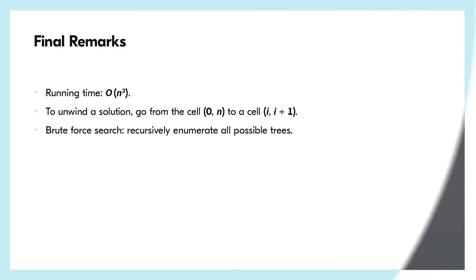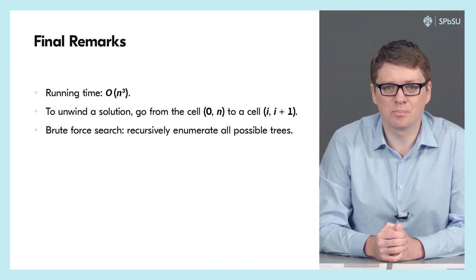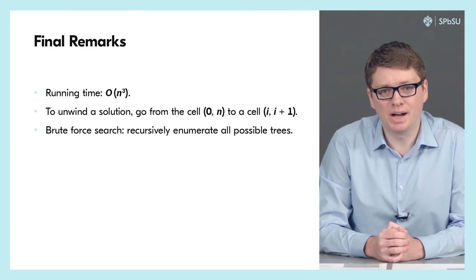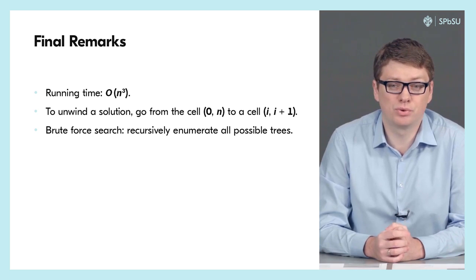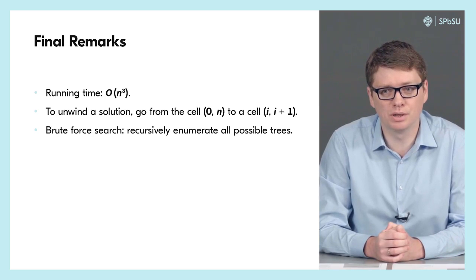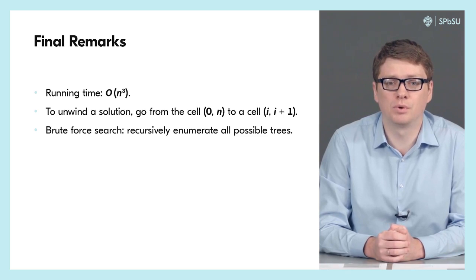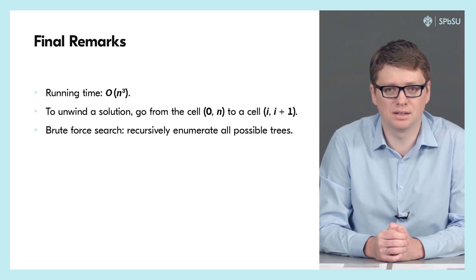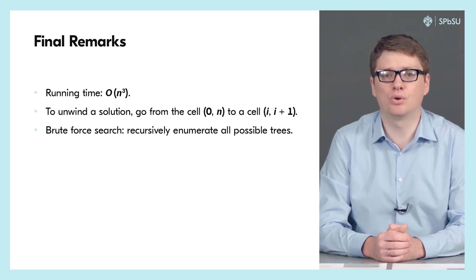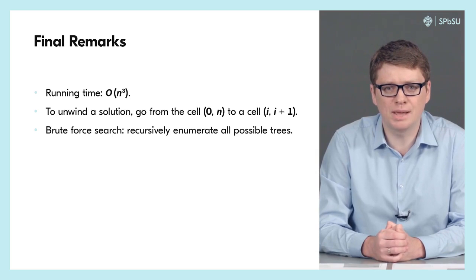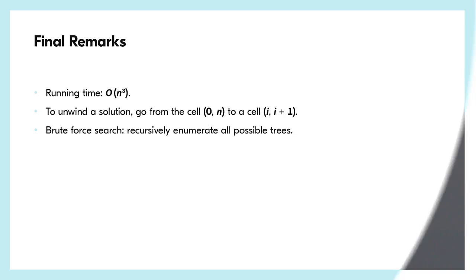Finally, to arrive at the right notion of a subproblem from a different side, namely by optimizing a brute force solution, one can implement the brute force solution as follows. The brute force in this case is to enumerate all possible binary trees, and to go over all possible binary trees and find the best one. And to optimize it, one just notices that when we compute the value of a subproblem, we do not need to know the shape of this tree. We only need to know what are the matrices that are multiplied in this particular tree.